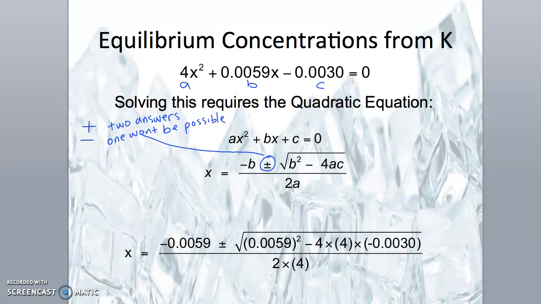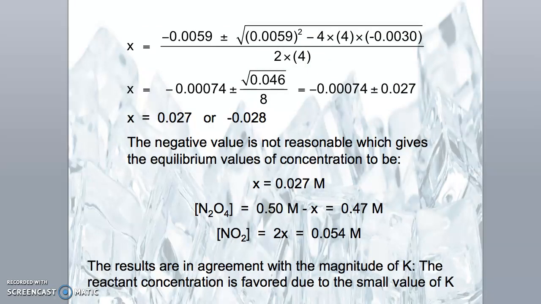You will get two answers when you solve the equation, but one of the values will not make sense. My advice is to complete the calculation in small steps to reduce the chances of error. One of our values is negative, and this does not make sense. This would suggest that our product went from 0 to a negative number, and this is not possible. So the 0.027 must be the correct result. The next step is to find the equilibrium concentrations, which is relatively simple once we know the value of x. While this looks intimidating, the quadratic equation can be cumbersome, but it's not extremely difficult to solve.